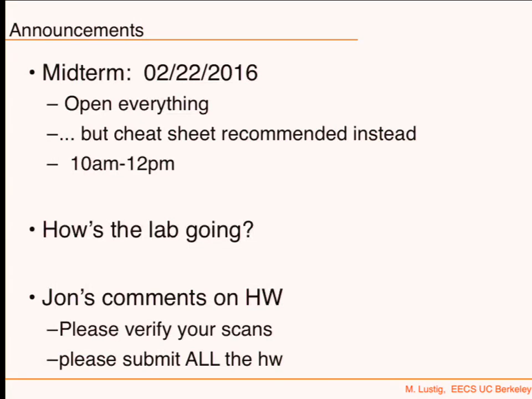Good job. Actually, let me reinforce some of the things. If you don't scan well, then we'll remove credit. If it's not intelligible to read, we're not going to chase you. We're just going to give zero for that part, because it's really a problem to chase people over and over. So just take the effort and scan it appropriately when you submit it.